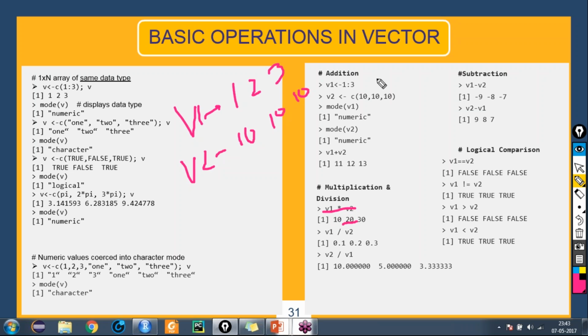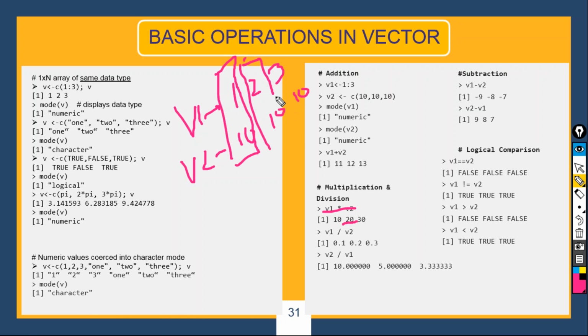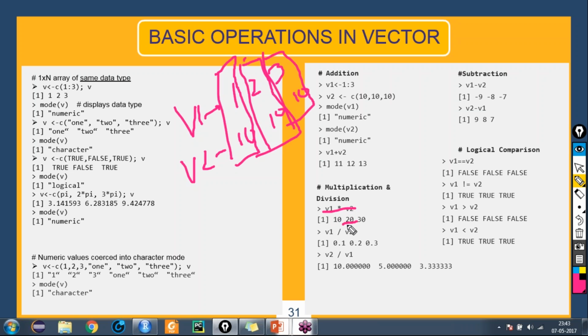So whenever you do operations like addition, multiplication, it will operate over the same index value. So 10 into 1 is 10, 10 into 2 is 20, 10 into 3 is 30.